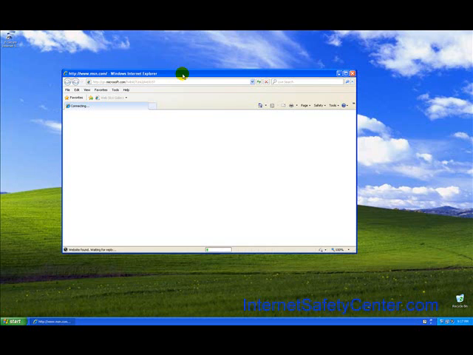So what we're going to do now is open up Internet Explorer, and using, I believe our default is Bing on this one, try a couple of the sites and just make sure it's actually blocking it.